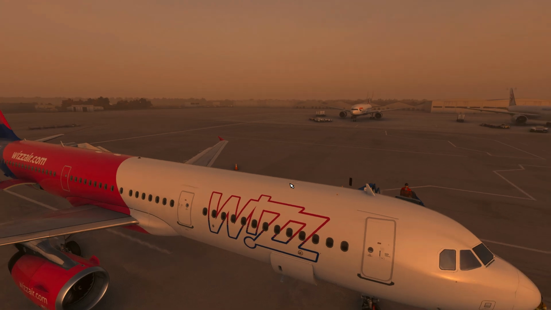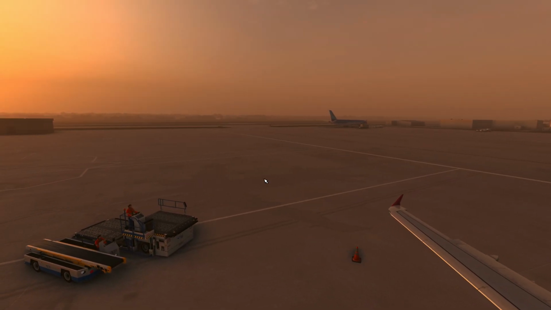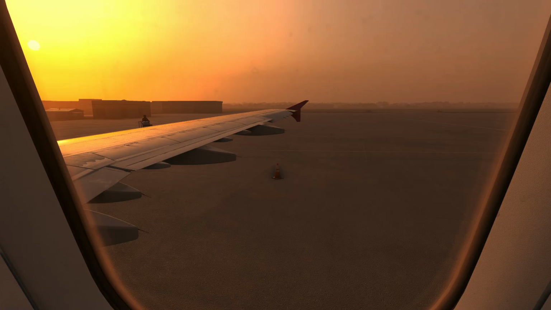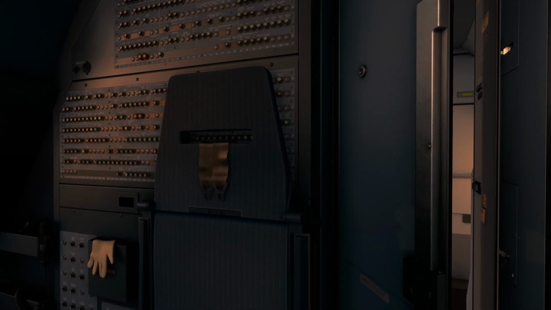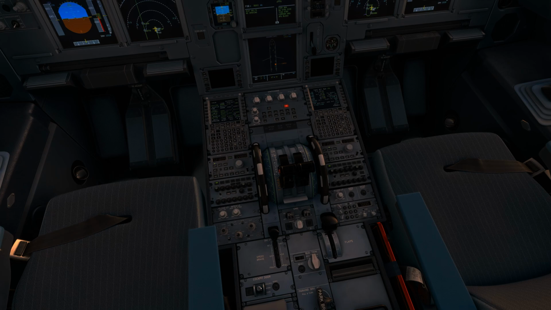So yes, let us, I'm just working out where we're pushing back here, so we're pushing back to the left. Yeah, so I'm going to shut the flight deck door, and we can lock it, he says. Don't know if that's working.